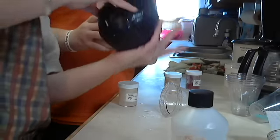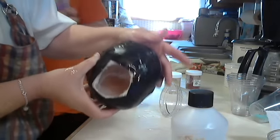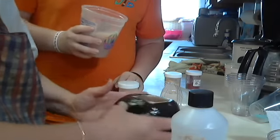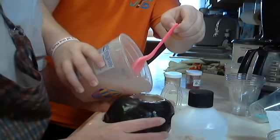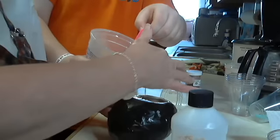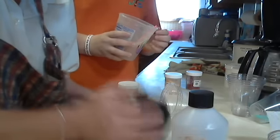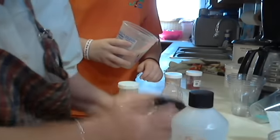See in here? Like I said too, guys, this is not the professional way to do this. This is just a way that I found to do it. It's cheaper. Go ahead, baby. Pour. Okay, that's enough. Definitely want to make sure there are just no bubbles. And I see a bunch of air bubbles coming up, which is really, really good.